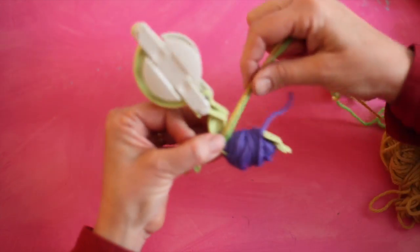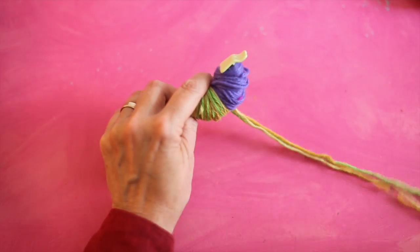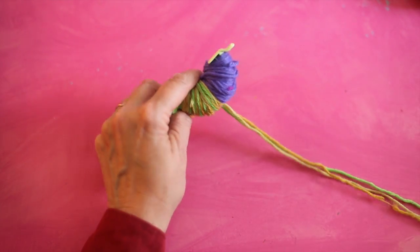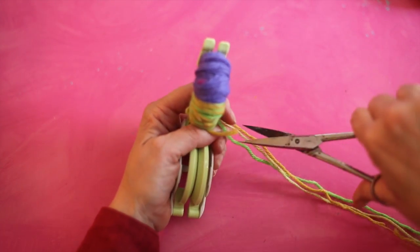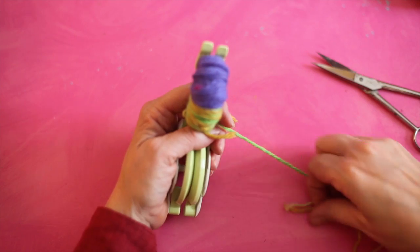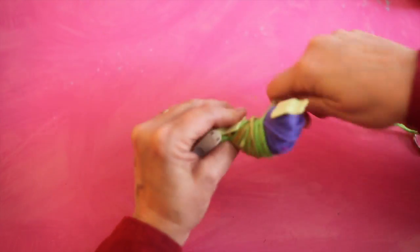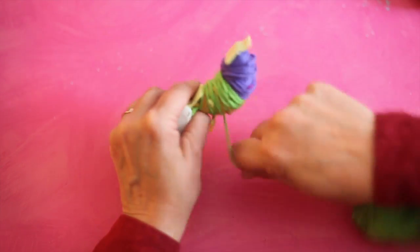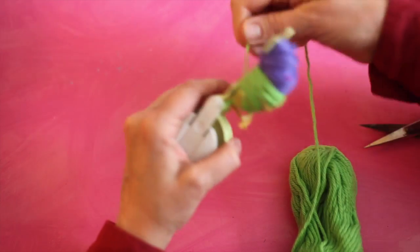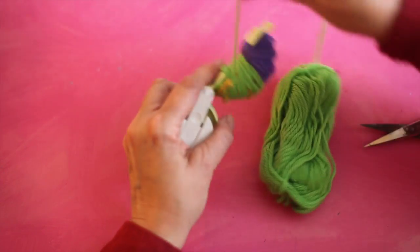So once again, hold it close and just start wrapping. Let's stop with the gold. We'll cut those out. And let's keep going with the green for a little bit. Now that's single. Take a little longer. You want to really pack this on tight. So you go into the corners of the mold.